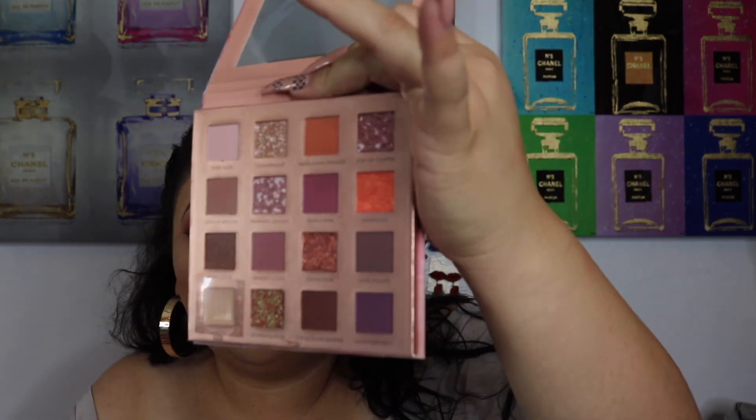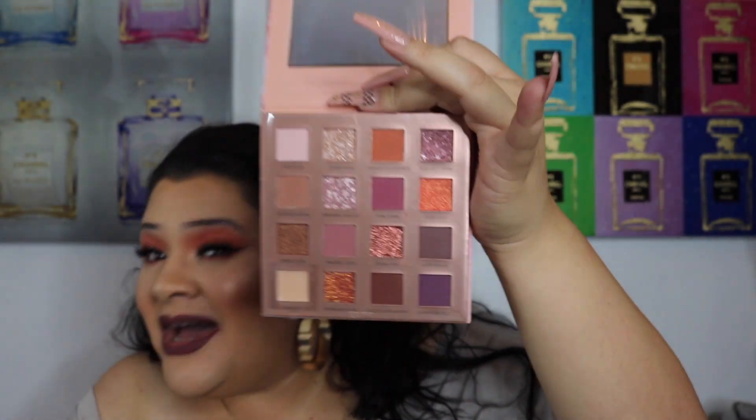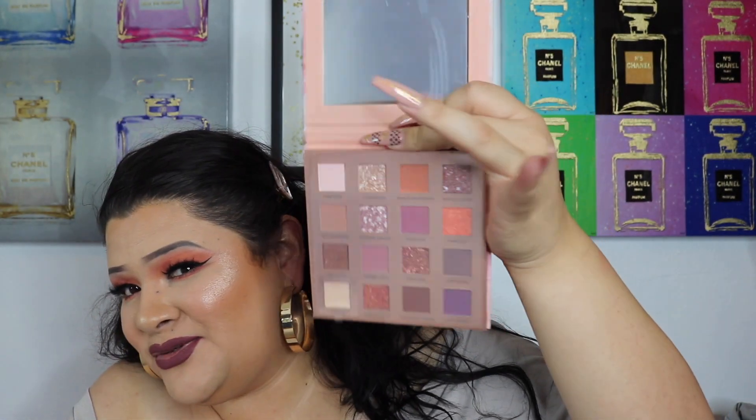I chose the Sunrise palette — and I know you guys are going to tell me why would I choose that one if it might be a dupe for a palette I already have. But you guys can see this palette reminds you of a certain Huda Beauty palette, because it definitely does. I will be testing it out; I want to do a full Focalere dedicated video trying all these products for the first time and give you guys my first impressions on camera.